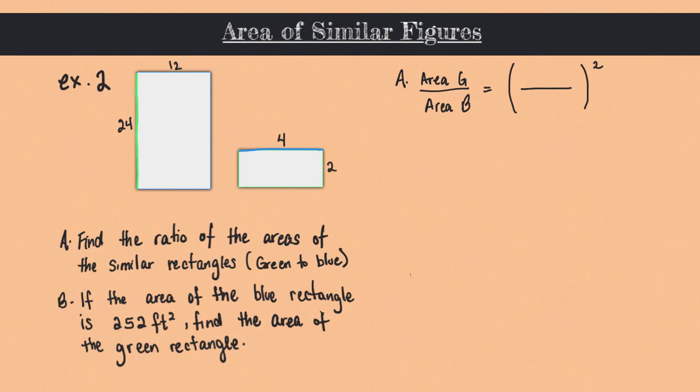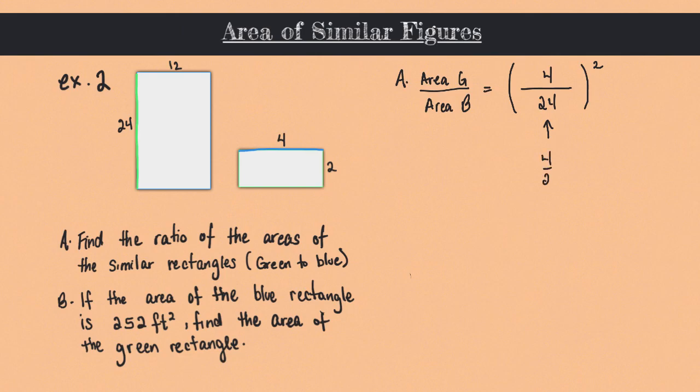We are going to form our ratio of our corresponding sides, green first to blue. So we have 4 over 24. Now in this example, as we did before, we want to go ahead and simplify our fraction before we square it. Now you can square it first if you wish. However, what I found is some students have challenges with being able to reduce large fractions using a common factor. So let's reduce first and then square.